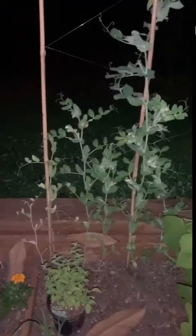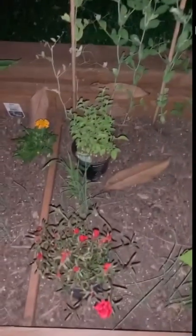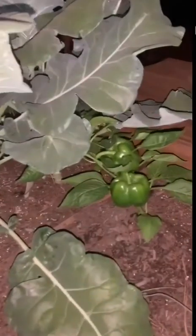And here are some beans that are growing. Check out how tall they are. I mean, they just do not want to stop. And there are some little peas next to it. She put some little dividers in. You can see those little pieces of wood to separate the different sections. I believe that's basil. And then, oh look, some little green peppers and a little broccoli. That broccoli, 2 of them are getting huge. And then that is yellow squash.